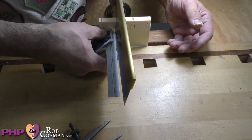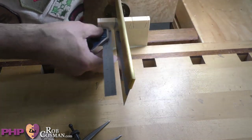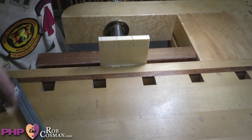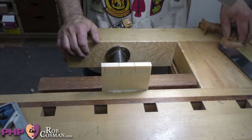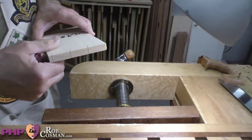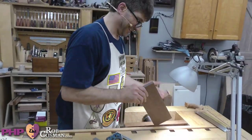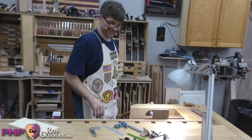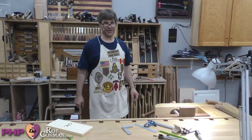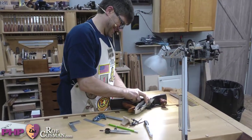Holy Toledo. Shoot. How did I do that? Well, that's right at the outset. Can't fix it. I think it'll be all right, since the other one was close enough to being right on. Okay. Dave says off to the chop saw. No comments from the peanut gallery. Who's the expert at the chop saw? Off to the chop saw.